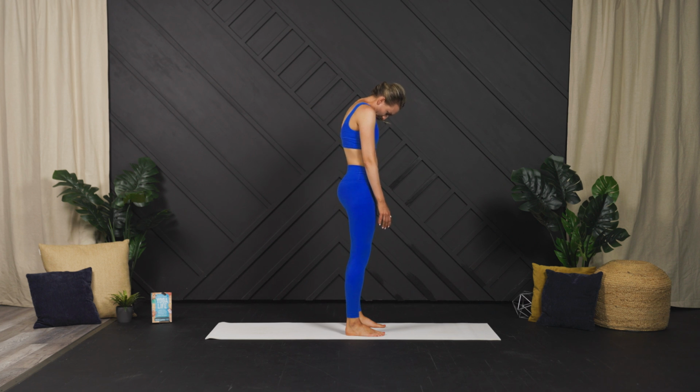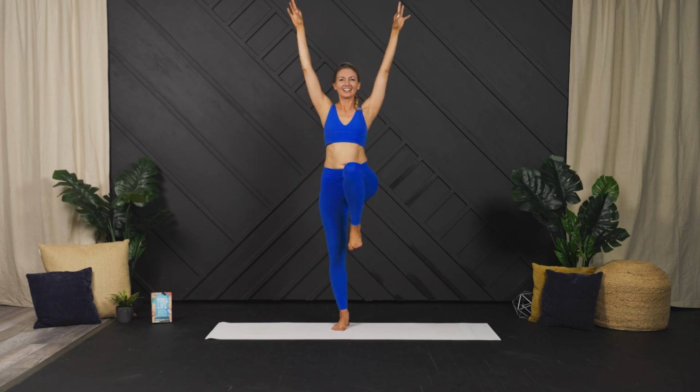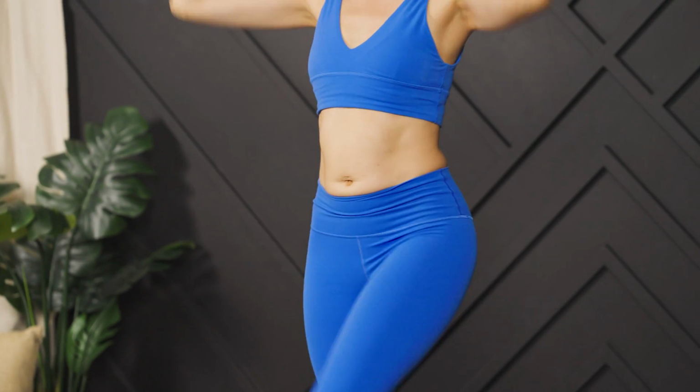Attach the index finger and thumb together just for some marching. Just gonna march. This is great for the lymphatic system, lymphatic drainage, elevating the heart rate, and connecting with that joyful spirit of life. A couple more. Marching. Letting a smile play across the lips.